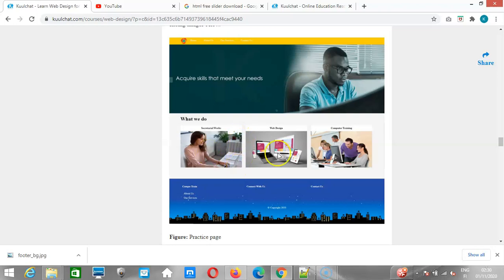Now, if the heights are not specified and the images have different heights, then you see that your items will not be of the same height, your box will not be of the same height. Okay, so like I have been saying, seeing is believing. I'm going to write a class called heading. In that class, we are going to center our heading for our items, and the font is going to be bold. Then the width of our images is going to be 100%.